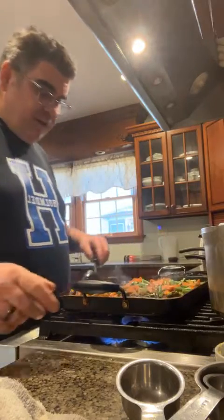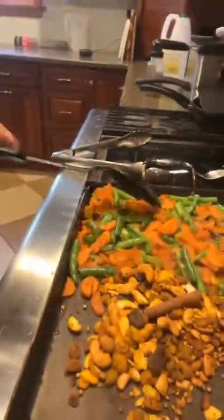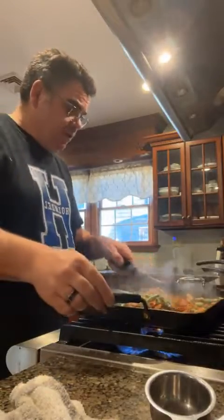See, now I'm starting to get nice and toasted on my spices. If you can see how nice that looks, we're going to go ahead and mix this now in with our vegetables. Okay.